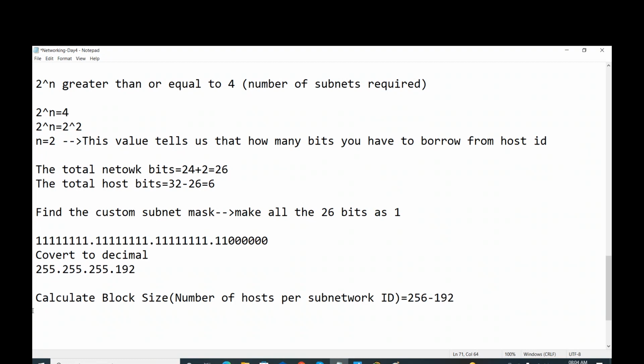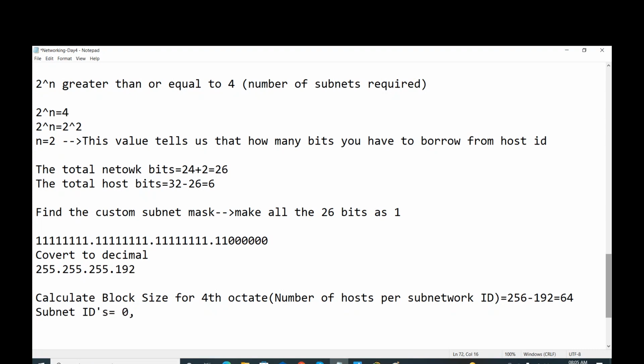Calculate the block size for the fourth octet, since that is the octet from which you borrowed the bits. Yes, sir. That is the number of hosts per subnet ID. So 256 minus 192 equals 64.